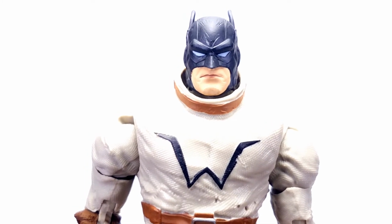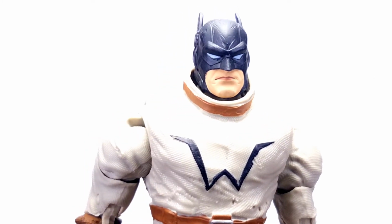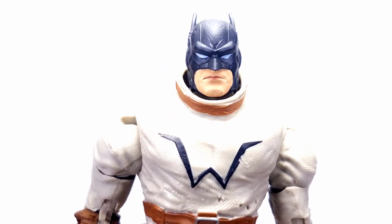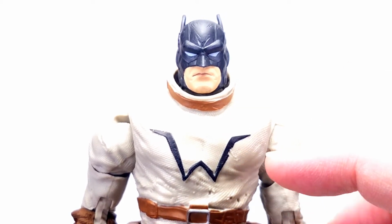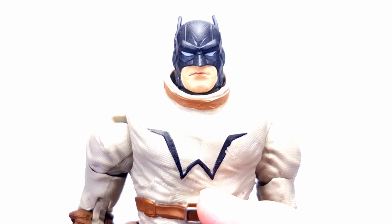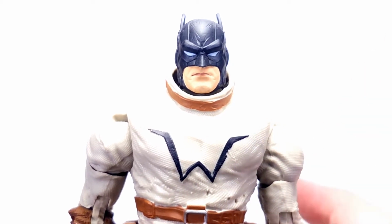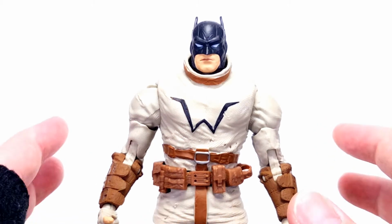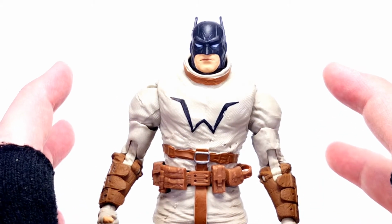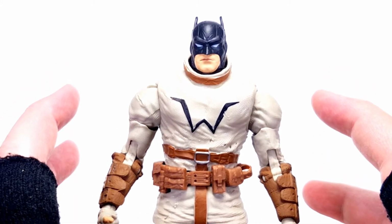So definitely a 10 out of 10. I'm just really excited about it. You'd think this is such a basic looking figure because it's all kind of that tan, but just the utilization of the W, just like in the comics, I don't know. I think it just looks really great. For articulation, he's actually very bendy, believe it or not.